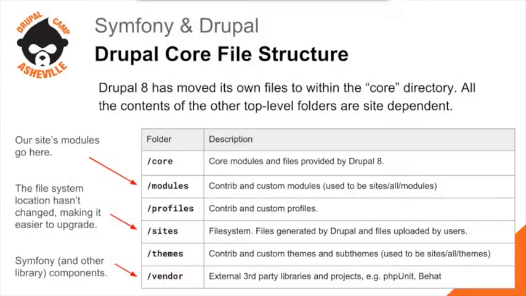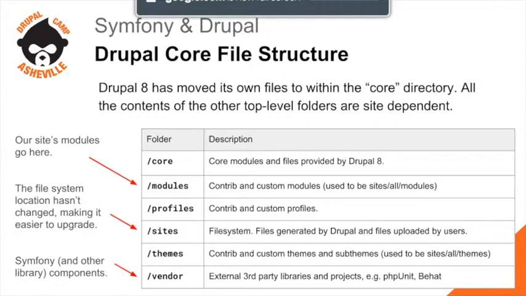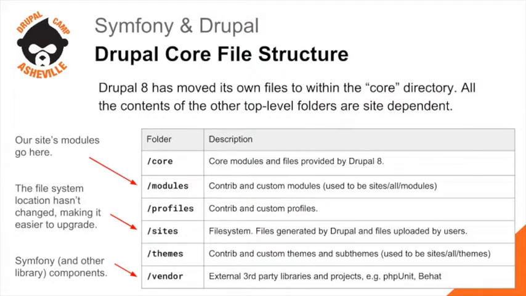So let's look a little bit more at the Drupal file structure, just in case. It has changed from Drupal 7 to Drupal 8. It used to be that all of Drupal core's files were right here at the top level. So miscellaneous and the modules folder were Drupal core modules, and the themes folder were Drupal core themes. Well, all of Drupal core has now been packaged up and thrown into the core folder. Now all of these top level folders are your website. They're no longer Drupal core.